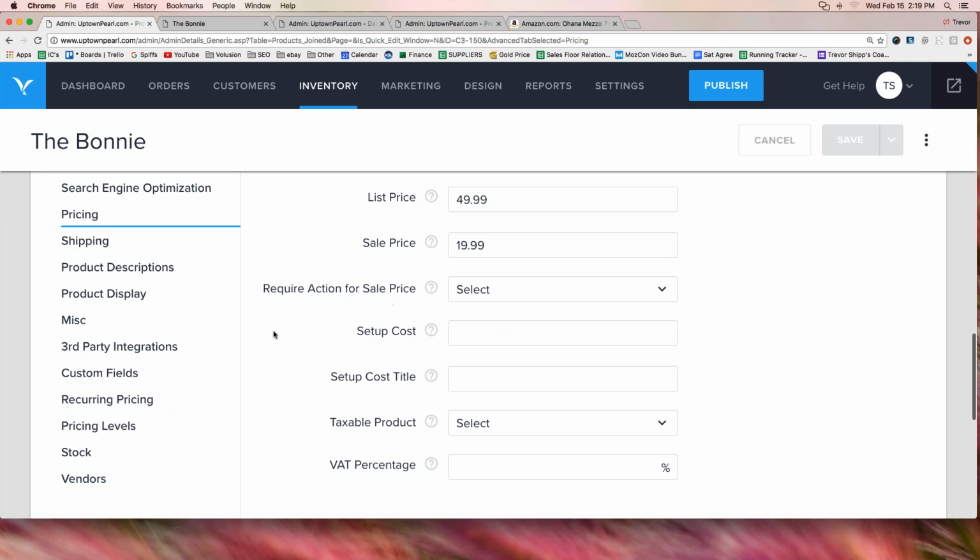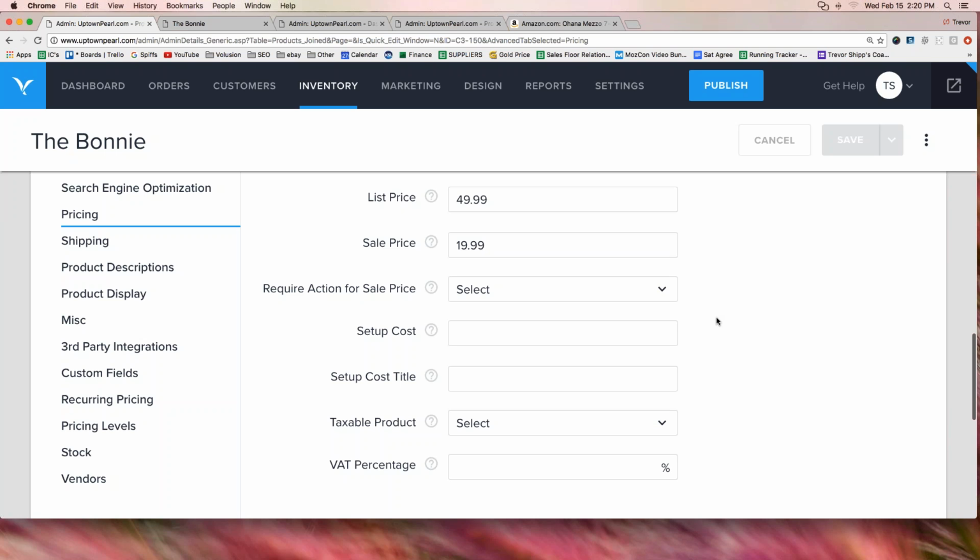There's an option for setup cost. Okay, so on certain products, maybe you want to charge a little more. Maybe you want to do a surcharge or an extra shipping charge because it's going to cost a little more for shipping. This is a great place to do that. So here's what you can do. So let's say this item right here, for whatever reason, it's a little more expensive to ship. Now, I know we're talking about a necklace, but play along with me. Let's say this is more expensive to ship, and it's going to cost an extra $15 above and beyond what it usually costs to ship.